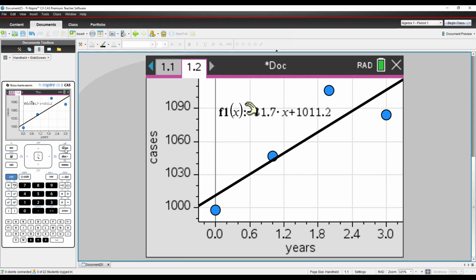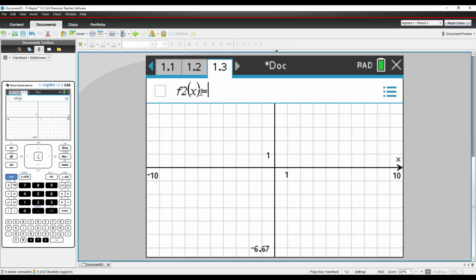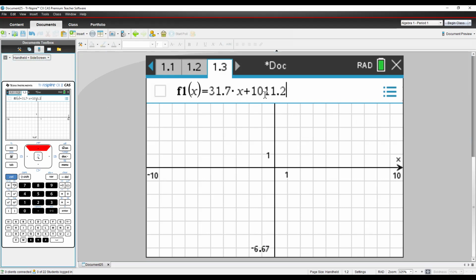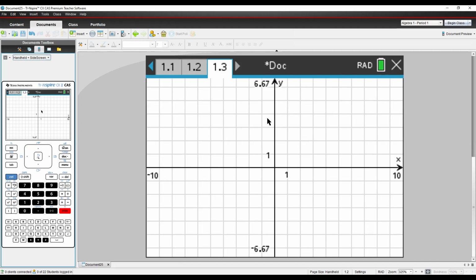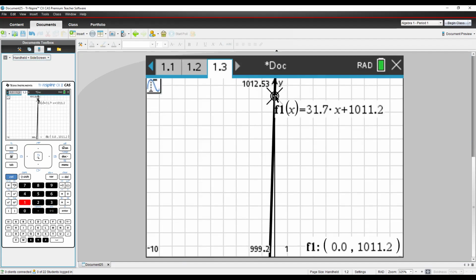So if I go back to the home screen and then go to the graph, notice it starts at F2. It normally would start at F1, but because we just did that plot thing, now we just have to go, and there is the equation that we entered from the other screen. All I have to do is press enter. Now you don't see it because the y-intercept is way up there. So remember, always use menu 51 if you need to find something. And so there's the y-intercept.